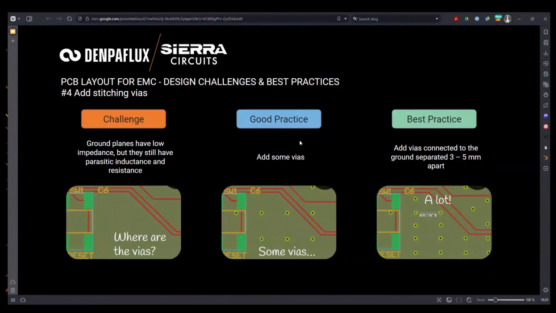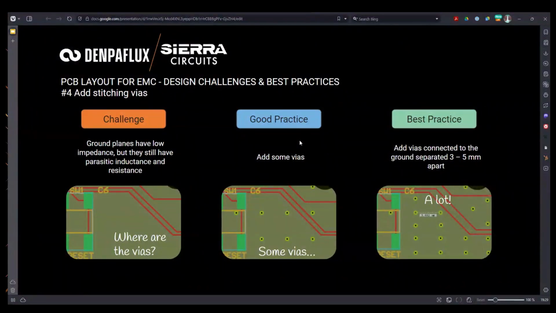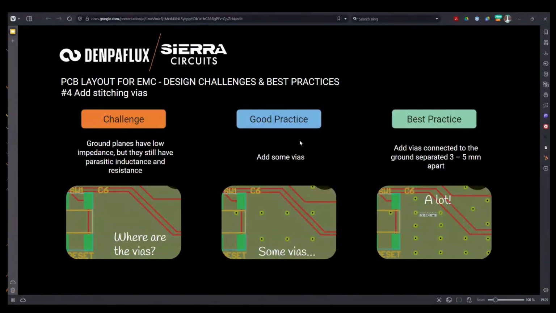But if we are talking about high speed PCBs, we need to be careful and add a lot of vias, and the distance between them must not be very high. A good rule of thumb, and it's really a general rule, is to add vias that are separated by 3 to 5 millimeters.